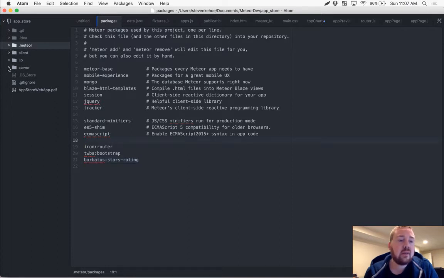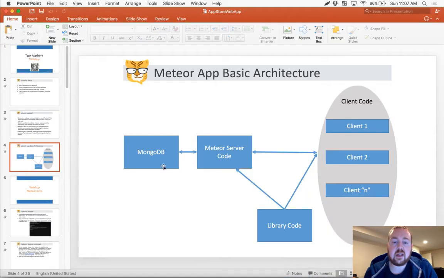And let's move over to the folder structure here. We've got 3 folders: client, lib, and server. Just to refresh, that's exactly what I was showing here. Server code is only going to run on the server side. Client code is only going to run on the client side, and library code will be accessible from both the client and the server. This is really unique about Meteor because since JavaScript runs in all 3 locations, we're able to do that. Whereas with more traditional frameworks, say Ruby on Rails, you'd have JavaScript over here, Ruby over here, and you couldn't as easily share code between the 2 sides.